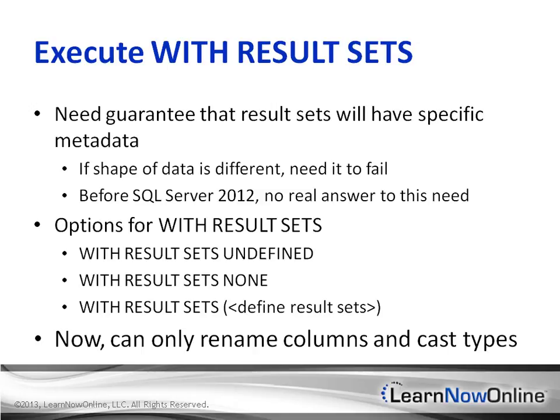There are some improvements that people are talking about, wanting to enhance this WITH RESULT SETS feature in future versions of SQL Server, such as being able to add columns with default data, exclude columns from the output, reorder columns, and convert columns by using functions so that you have control over the conversion. So maybe we'll see those kinds of enhancements in future versions of SQL Server. All right, let's take a look at some code that shows how you can use WITH RESULT SETS.